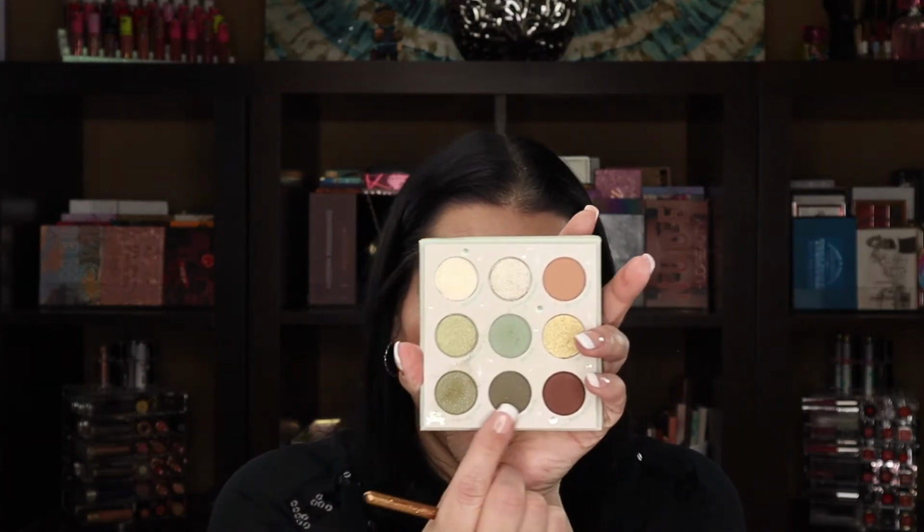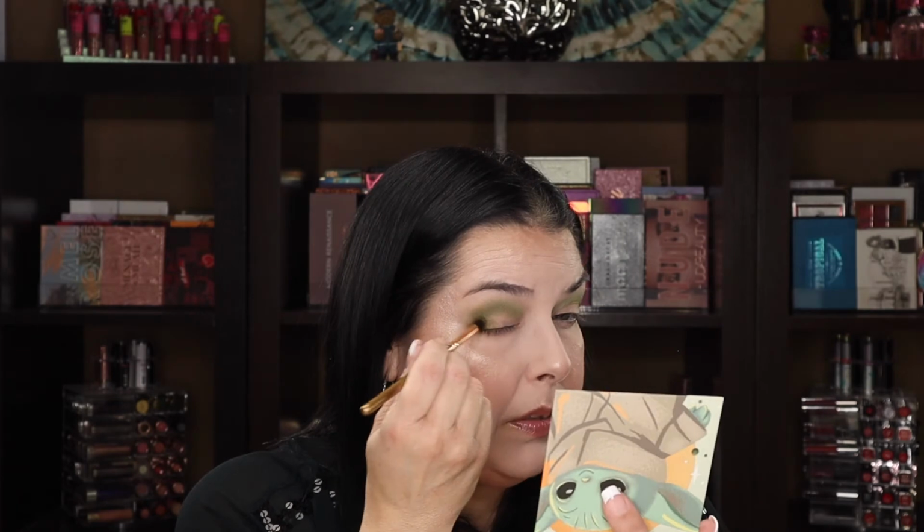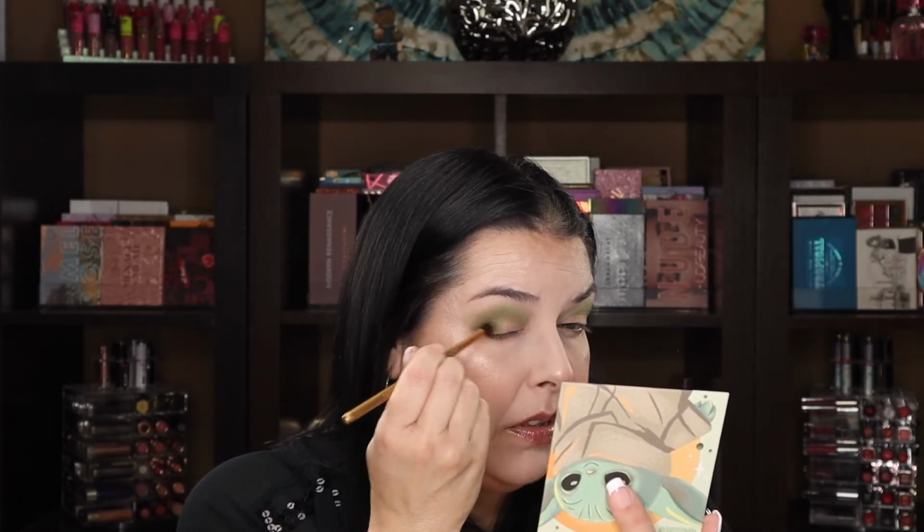Alright, are we even there? I'm looking down at my mirror to see. Looking straight ahead. Yeah, I think we're looking good. This is a really pretty palette. Okay, let's deepen up the outer corner just a little bit more with that dark green. Float Your Crib is what it's called right here. This dark green right here. Alright, same thing. I'm just going to go in to the outer corners and bring it just ever so slightly into my crease this time. Not as much as the other shade.